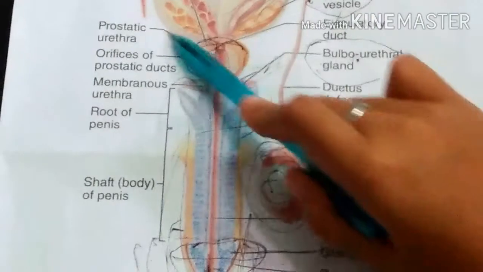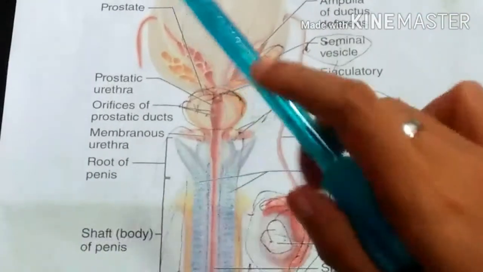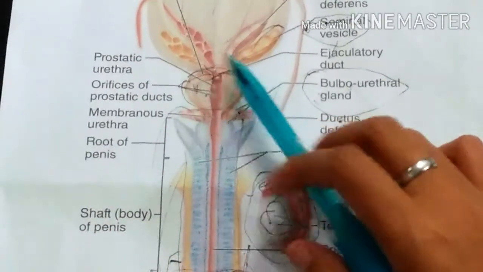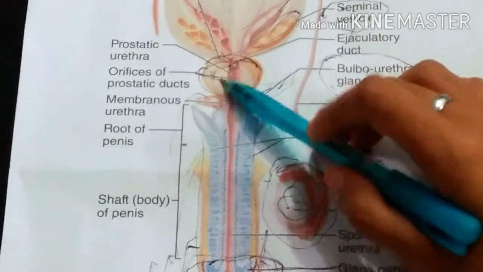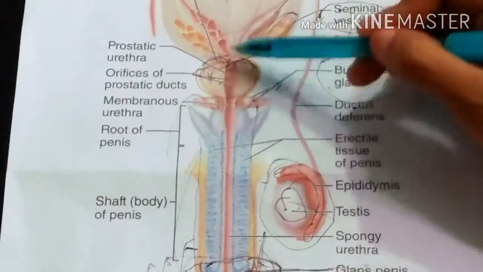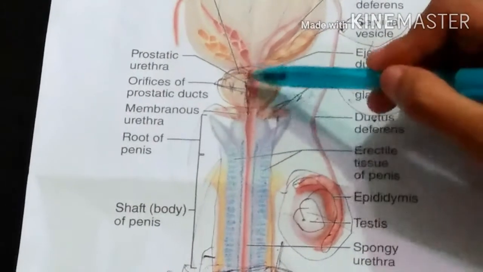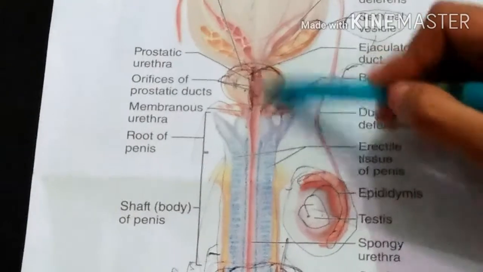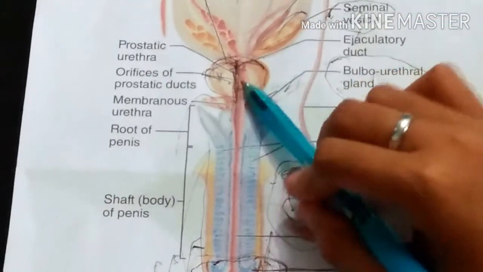Some males have an abnormality of the prostate gland, or enlargement of the prostate gland. The enlargement of the prostate gland can cause difficulties in urinating because the prostate gland blocks the urethra through which the urine flows. That's why they have difficulties in urinating, because the urethra is blocked by the enlarged prostate.